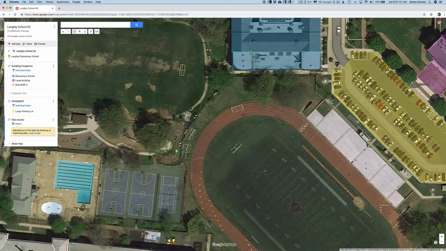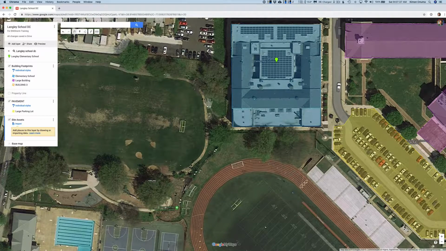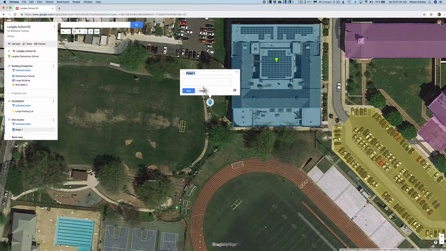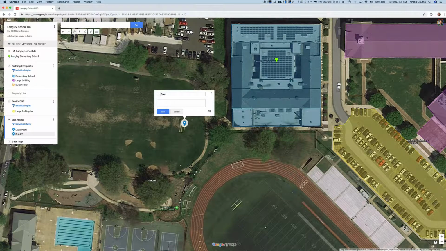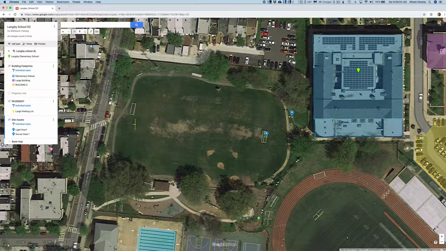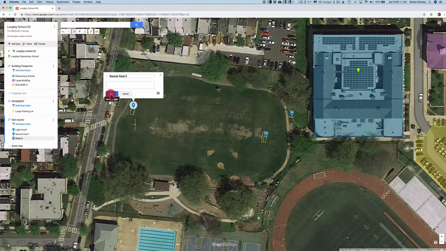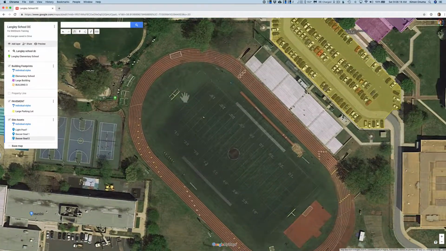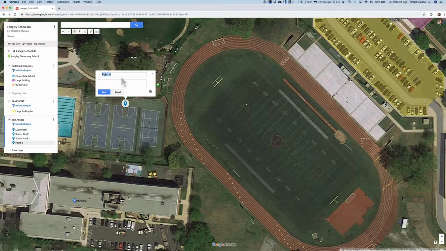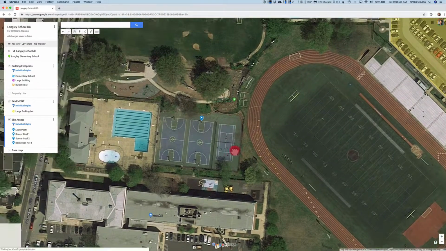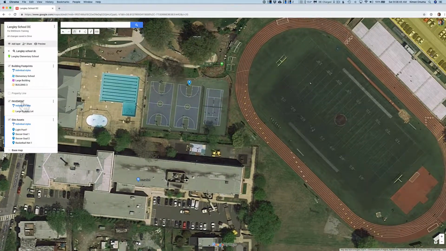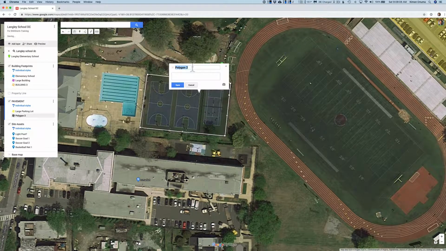You can obviously put all the features on one layer, but we're going now and adding another layer for site assets and putting in points. So light post, for example, a soccer goal, another one. It's very quick to start adding points on a map, and that point has a latitude and longitude, and obviously if you start creating a polygon, it has a shape and the size, and you can start quickly tagging assets even without visiting the site, and later on if you visit the site, you can continue to add other information as you collect that. Another pavement for the tennis courts.